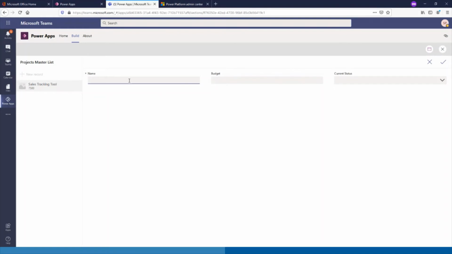So let's put in one more entry and we'll talk a little bit about the way this stock experience looks and works. So we'll put in one more project. We have a time tracker we're going to create as well. Say that this one's in progress.